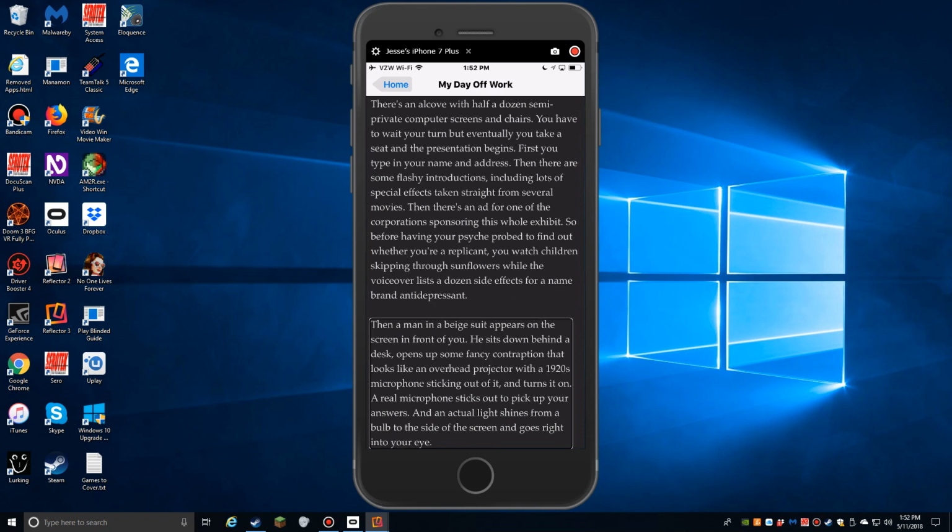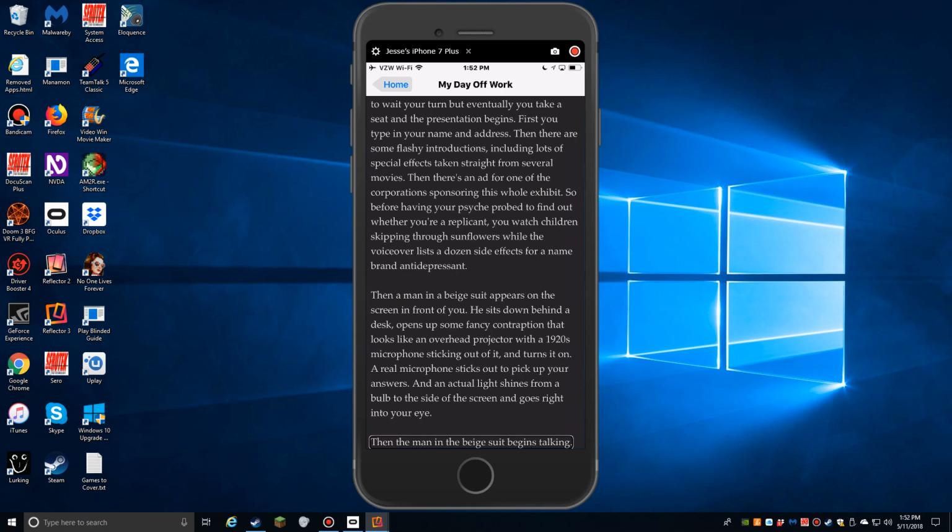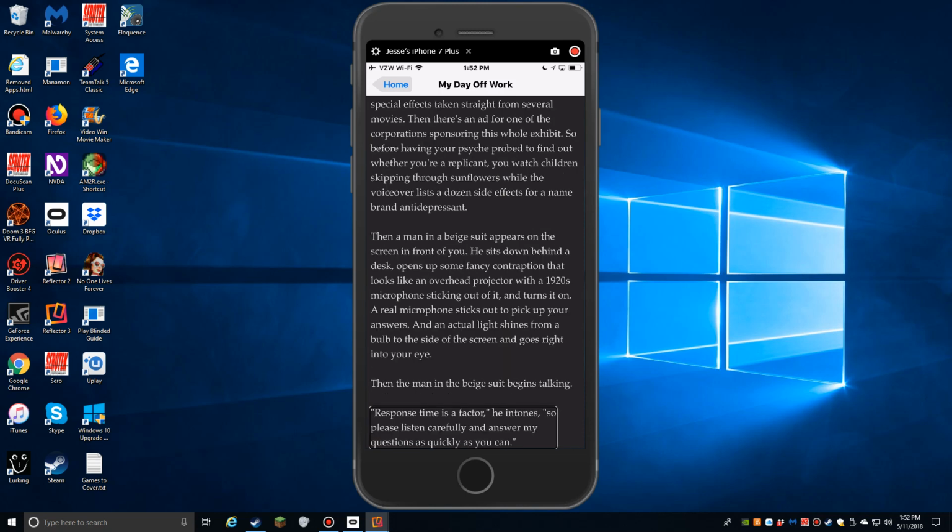Then a man in a beige suit appears on the screen in front of you. He sits down behind a desk, opens up some fancy contraption that looks like an overhead projector with a 1920s microphone sticking out of it, and turns it on. A real microphone sticks out to pick up your answers, and an actual light shines from a bulb to the side of the screen and goes right into your eye. Then the man in the beige suit begins talking. "Response time is a factor," he intones, "so please listen carefully and answer my questions as quickly as you can."